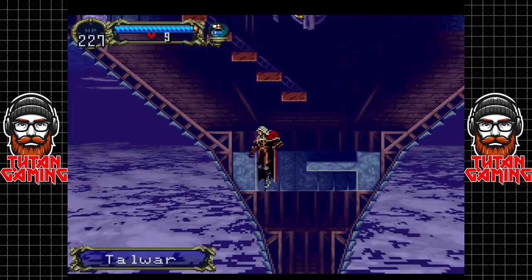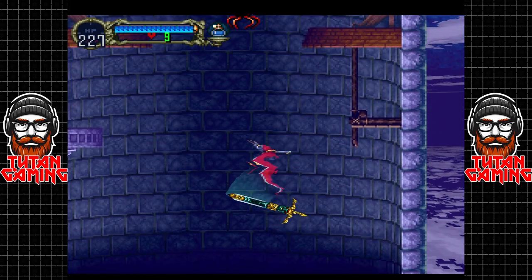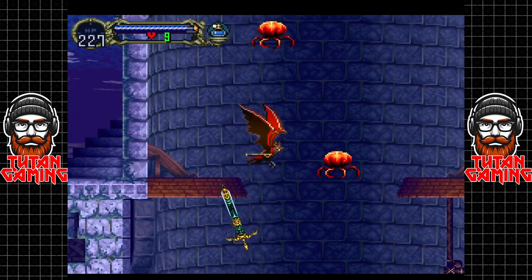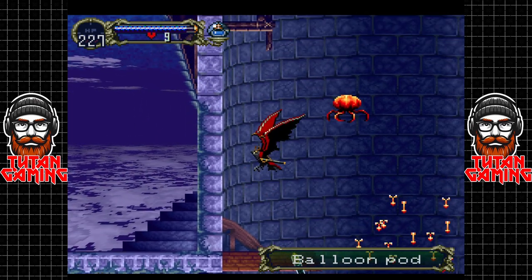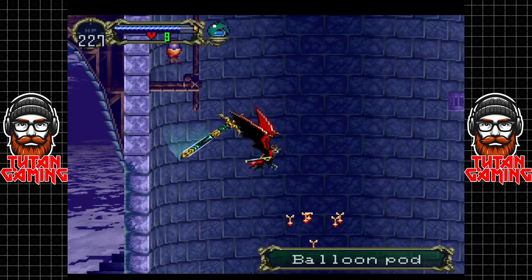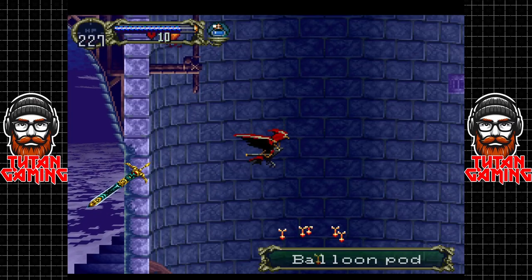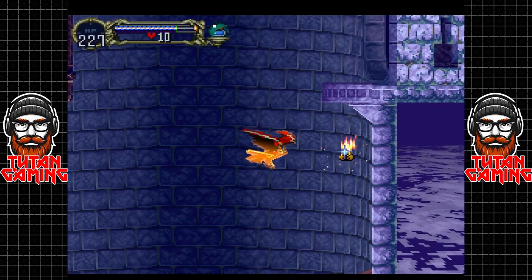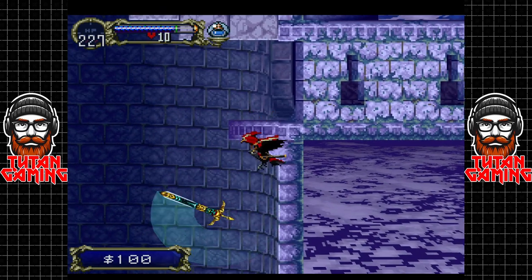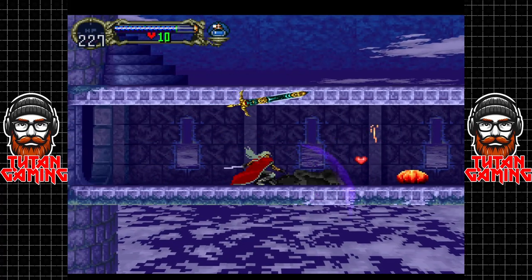Anyway, there's the Tower, which is another weapon, but I've never used it, so I cannot say how well or effective it is. Our sword familiar. Actually, that's a good question. What level is our sword familiar? He's level 10 already, which is quite nice. Unfortunately, familiars do take an absolute age to level up, sadly, but it is what it is.